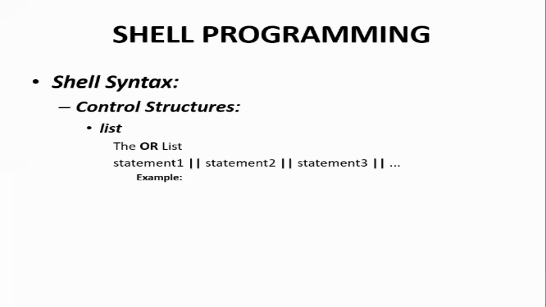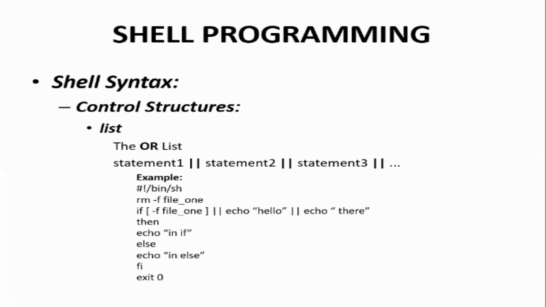Now, looking at the example, the first two lines simply set up the files for the rest of the script. The first command -f file_1 fails because the file does not exist, and the echo statement is then executed. Surprisingly, this returns true and no more commands in the list are executed. The if succeeds because one of the commands in the OR list, that is echo, was true.